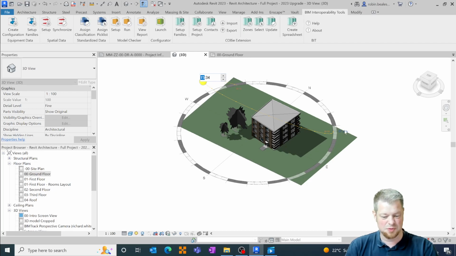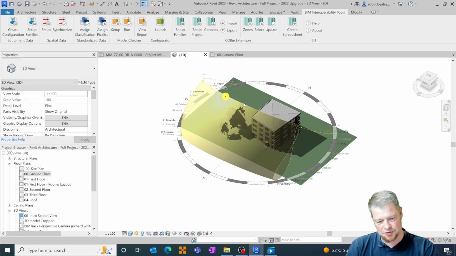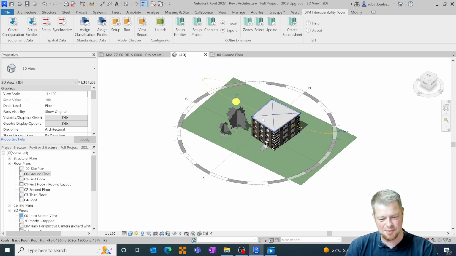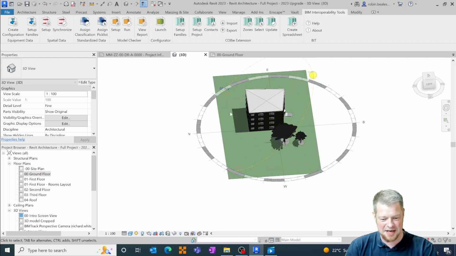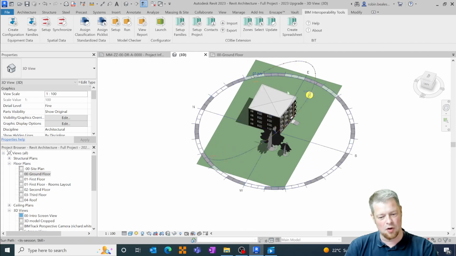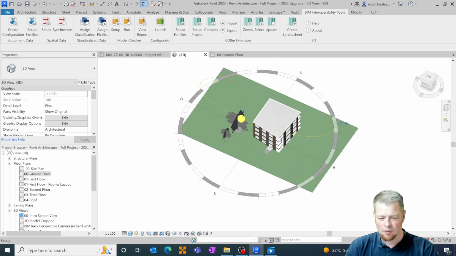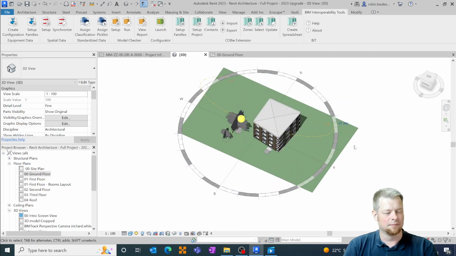We can modify those by just changing the time of day or the day of the year, just by selecting them and readjusting those calendars, or we can just pull this sun around to different points in the day. And the timer above will change, or different points in the year by following this little path down the side as well. So we can pull this down and change that sun path, and when we drop that into place, our sun and shadow paths will change. So our shadow's now at the back of the building because the sun's right above the building itself. So that is like a single image shot.